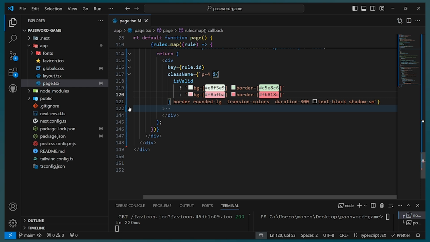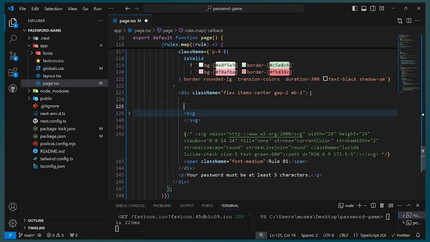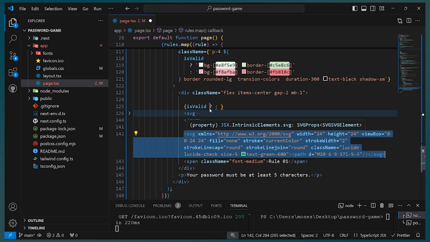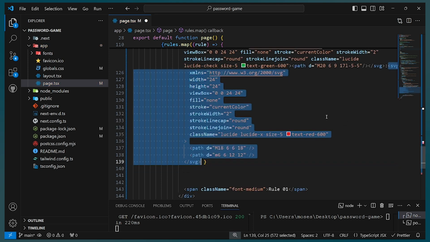So the same thing will be applied for these SVGs. So I'm just going to use this to say, for example, is valid. If the valid is true, we shall need to show this for the green. The green will be the first, and then if it's not validated, then we're going to show this red.